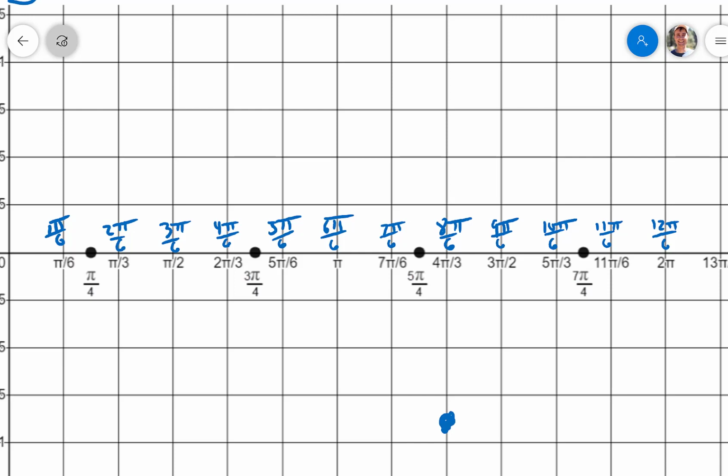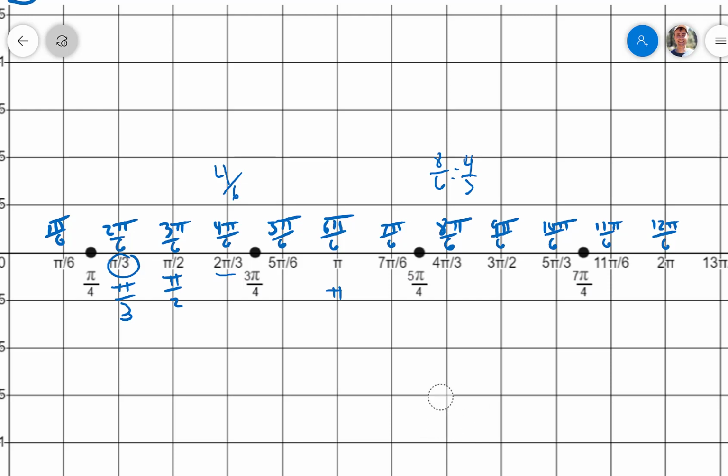Now, what is 2 over 6? Well, 2 over 6 is pi thirds. That's just reduced. So on the axis here, I'm seeing pi thirds. What is 3 over 6? 3 over 6 just reduces to pi halves. So I can write it as pi halves or 3 pi sixths. What is 4 over 6? Well, 4 over 6 reduces to 2/3 pi. And what is 6 over 6? Well, 6 over 6 reduces just to 1 pi. And 8 over 6 reduces, if I divide by 2, to 4/3 pi.